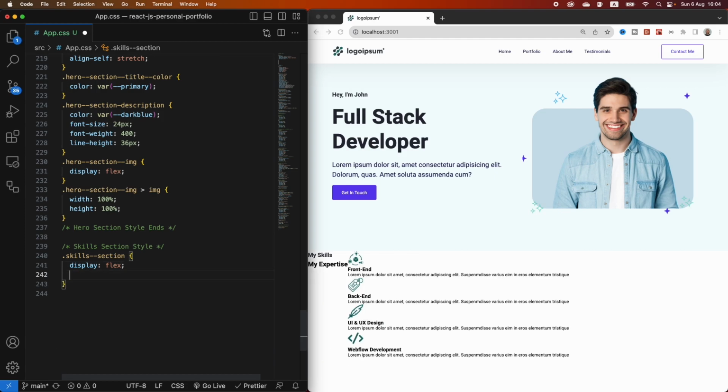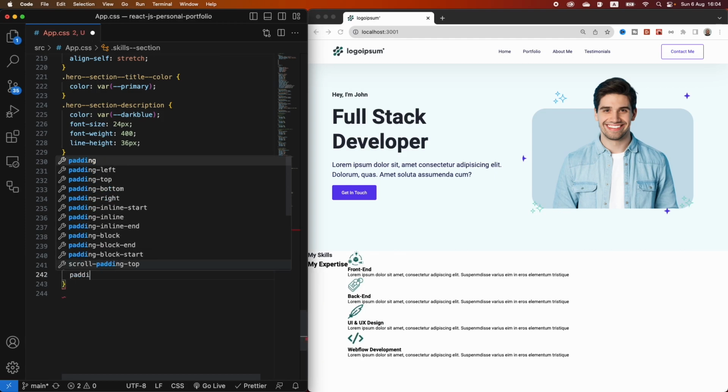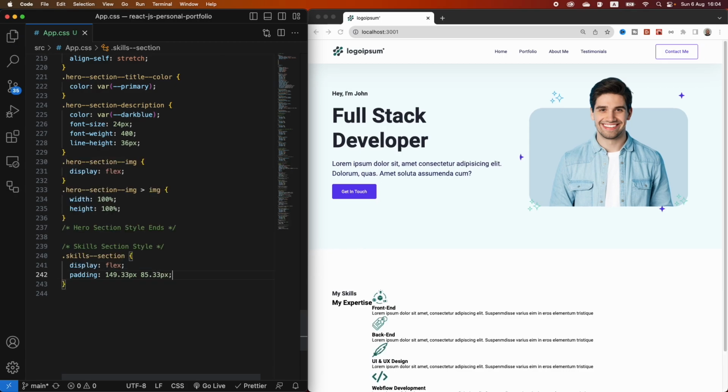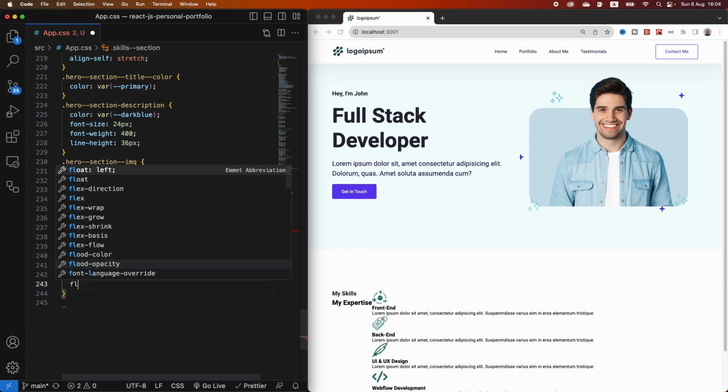We are going to start with our skills section, and inside of here we're going to display it using flex. Then we are going to give it a padding of 149.33 pixels as well as 85.33 pixels. Then we're going to give it a flex direction of column.